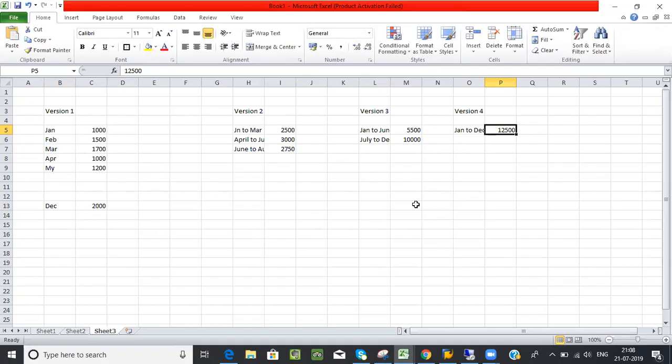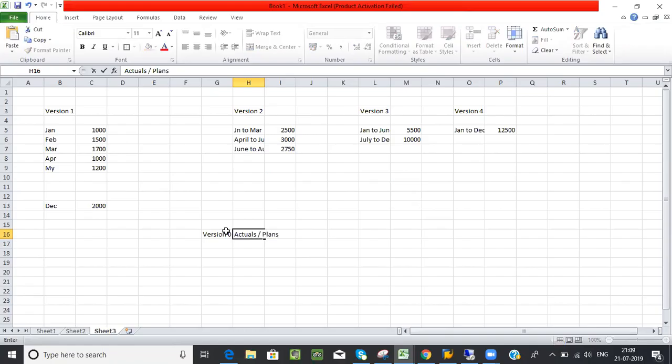That is the main purpose of version. Version 0 is a standard one. This is applicable for both actuals and plans.